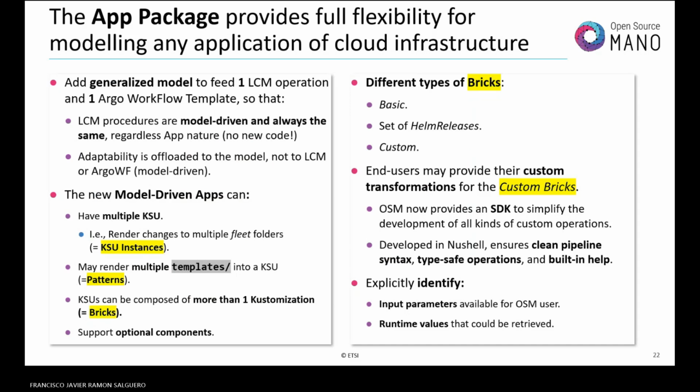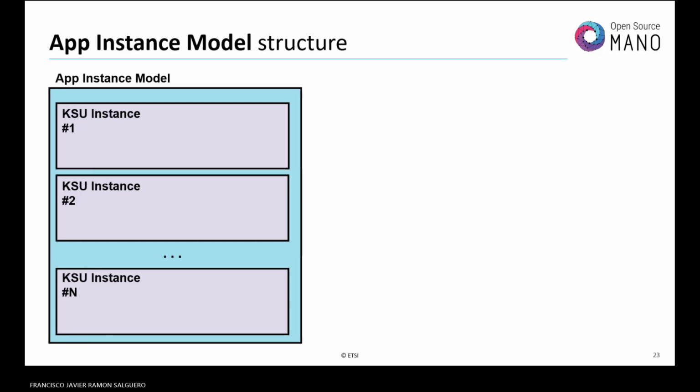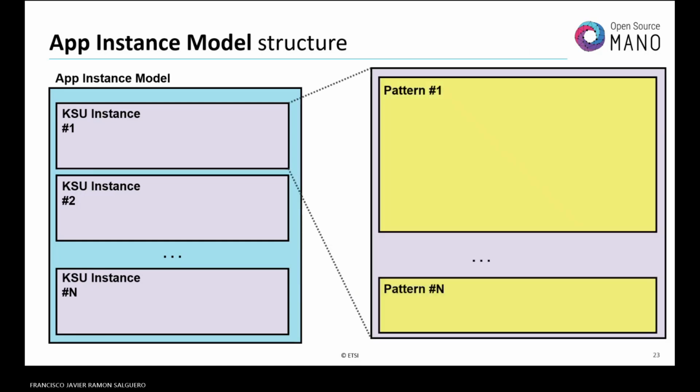Well, these are some of the benefits. I will skip this one because you will have it as part of the background material. Essentially, you have everything that you might need to define a complex cloud native application or infrastructure. So you don't need to create code. So essentially, I can deploy it in multiple locations.